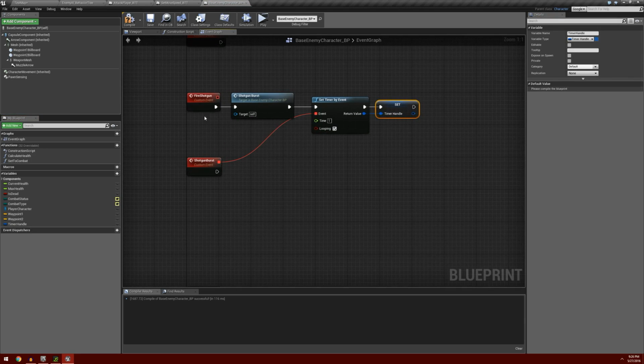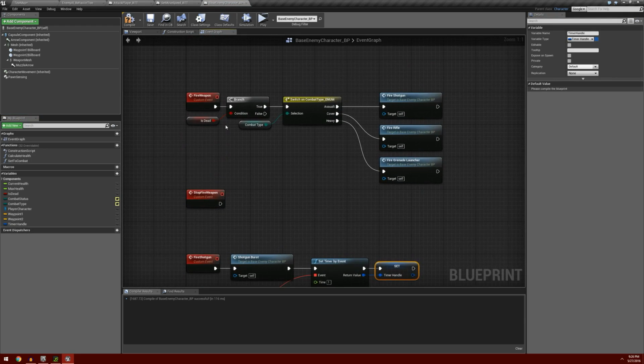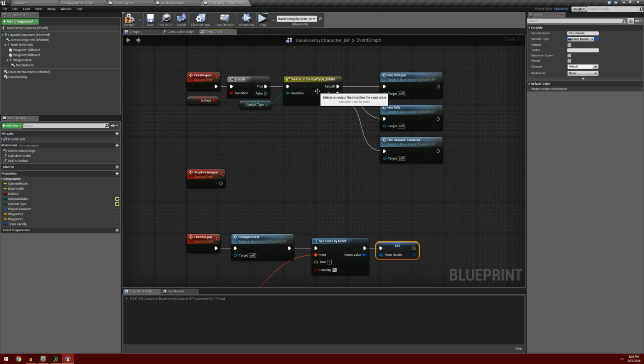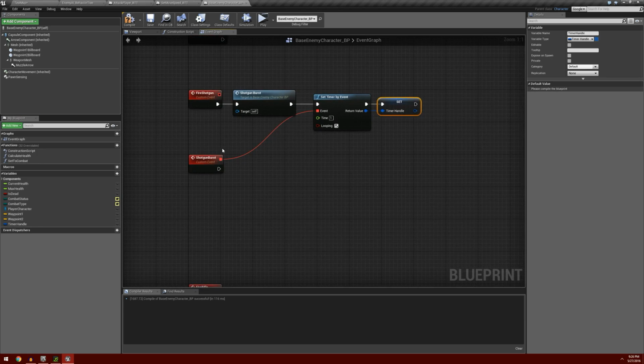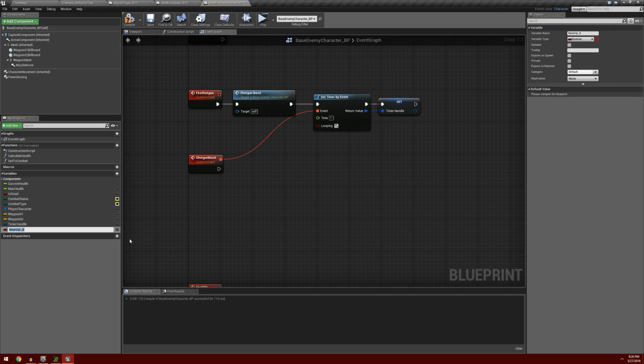So what we're doing here is, when the enemy character gets the prompt to fire the weapon, he will switch based on his weapon, and it will call the fire shotgun. So it will actually perform the shotgun burst, and then it will assign a timer to fire the shotgun burst every 1 second.